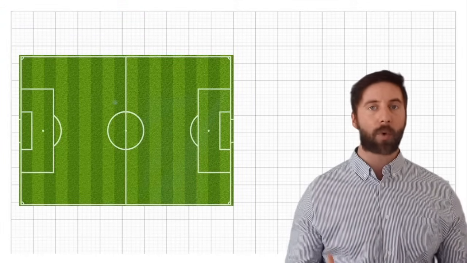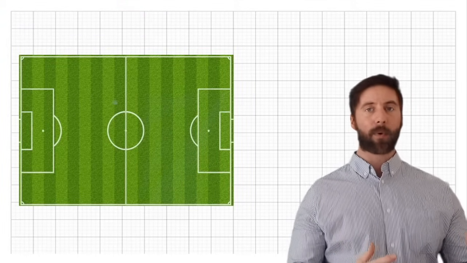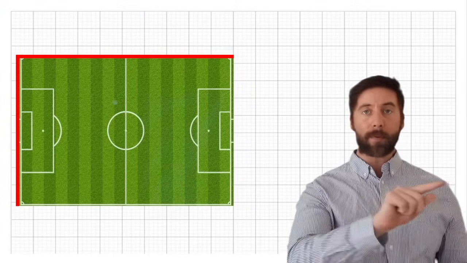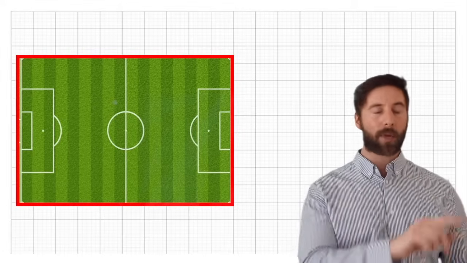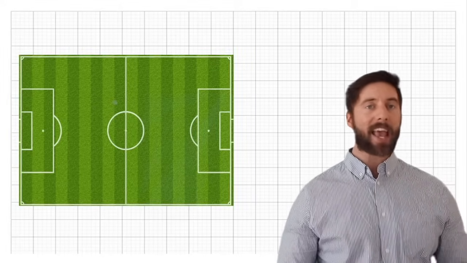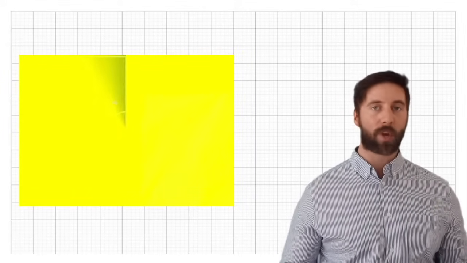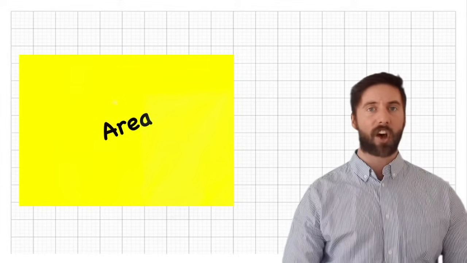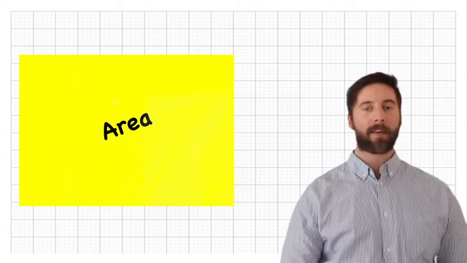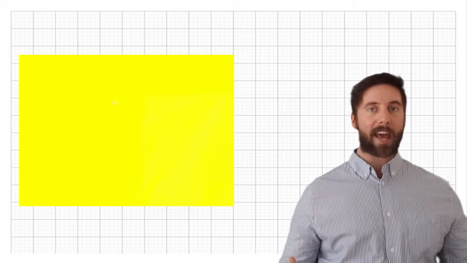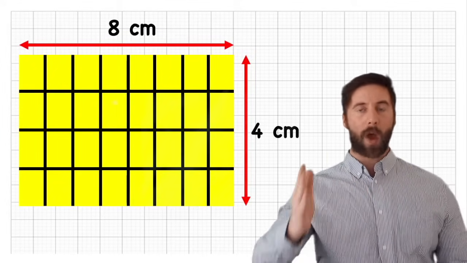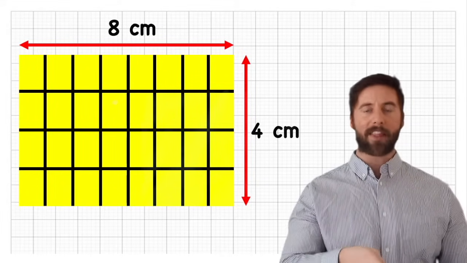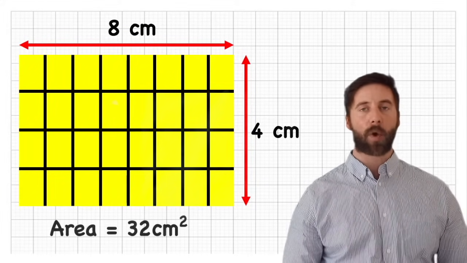So, for example, a good way of thinking about it is if we were looking at a football pitch, the perimeter is the white line that we can measure all the way around, and the area is how much grass we are going to need. The grass is over the surface, it's the surface area, okay? And we measure area by cutting it up into squares. So we cut the length and we cut the width into squares.